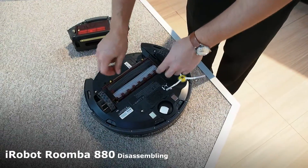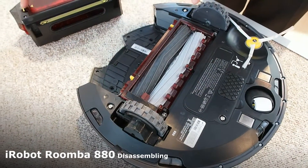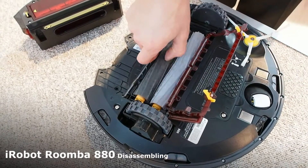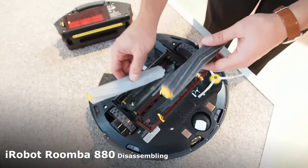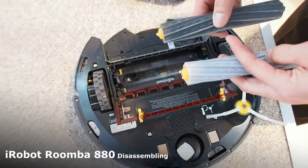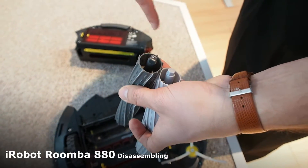There are the debris extractors. You'll notice all the touch points that customers interact with are yellow, so you push these in and that comes out. The debris extractors are pulled out. You can see there's gray here and light gray there, which tells you which one goes where. There are also keying features — one is a square and the other is a hex — to make sure you install them in the right place.